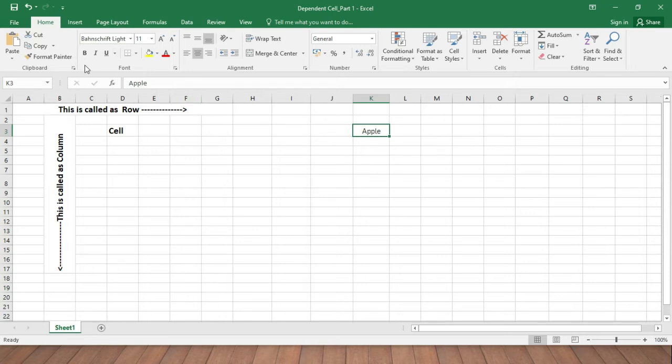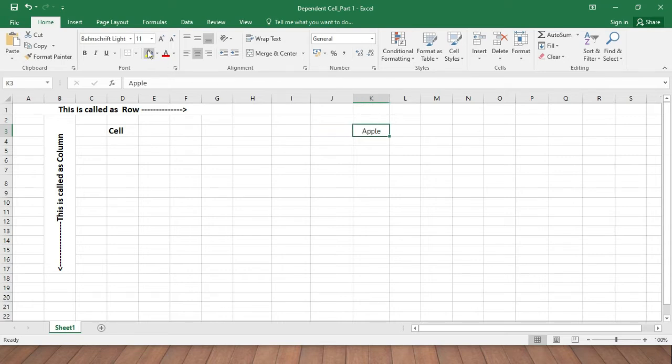If I need the letters in bold, I can click here once to apply bold and then disable it. If I want to make it italic, I can apply this as well. If I want to underline the word, I can use this. If you want to double underline this, you can do that. If you want to single underline this, you can do that, or you can completely disable this.